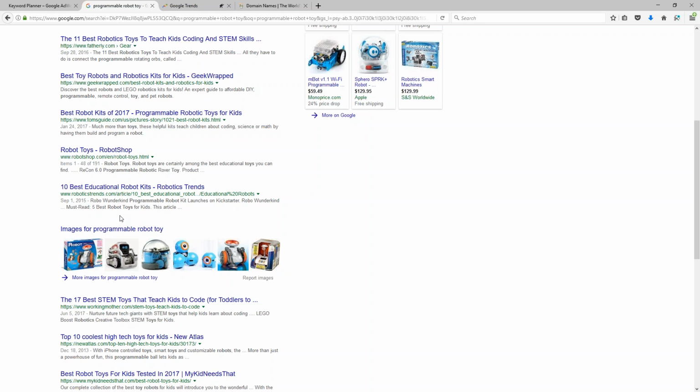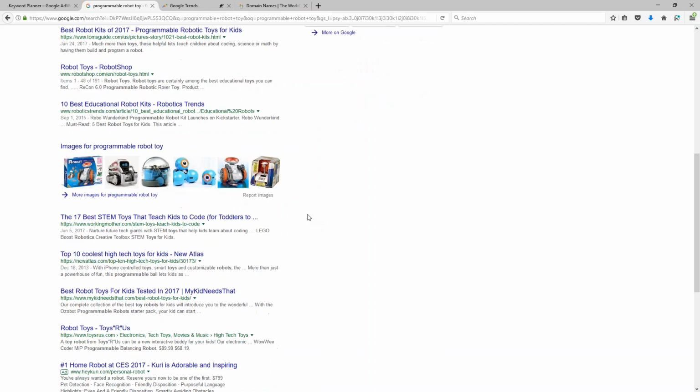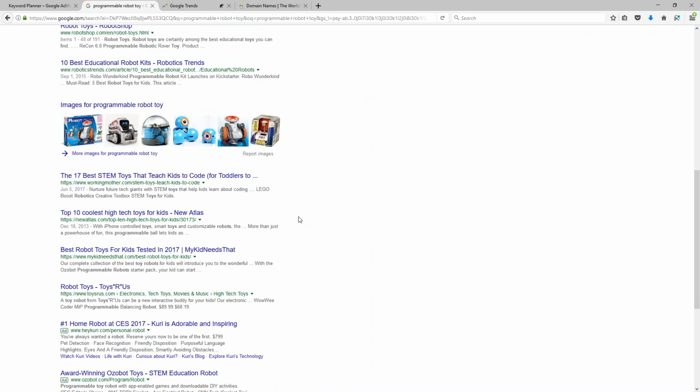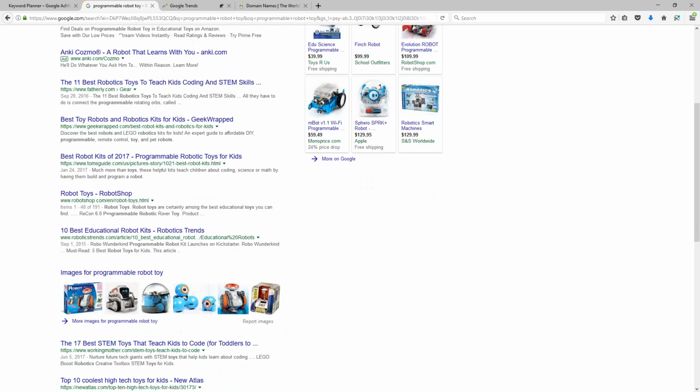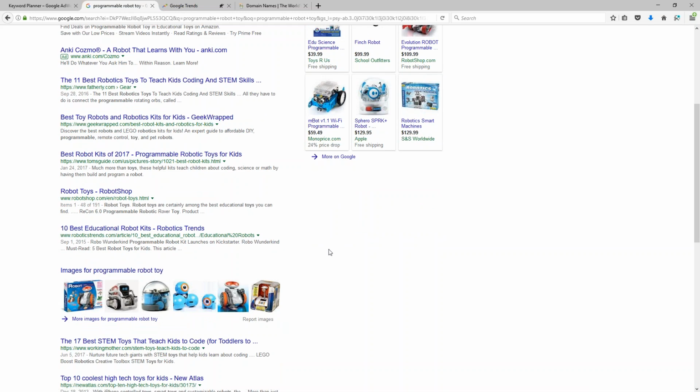However, it doesn't mean that you can't beat them. But what you really don't want to see is the entire top 10 filled by these powerful websites, basically. Here's one, Toys R Us. Beyond Toys R Us, though, none of these others are really one of those major big national retailers or anything like that. But again, it doesn't guarantee that the other domains may or may not be powerful domains.